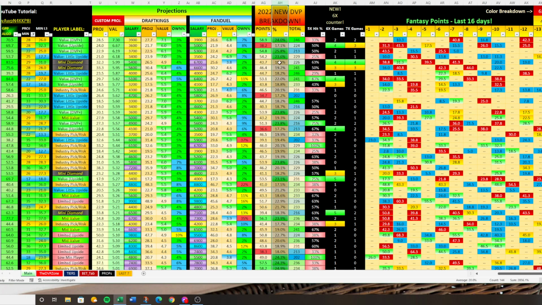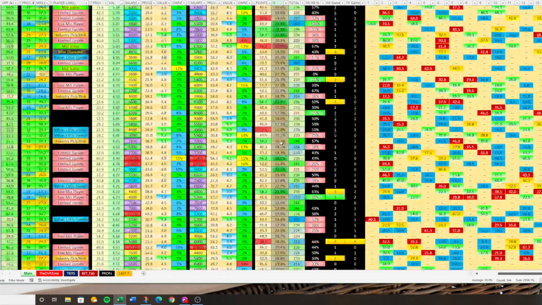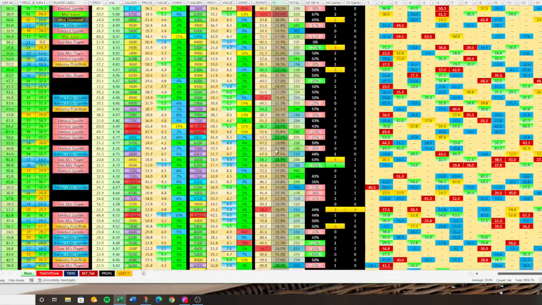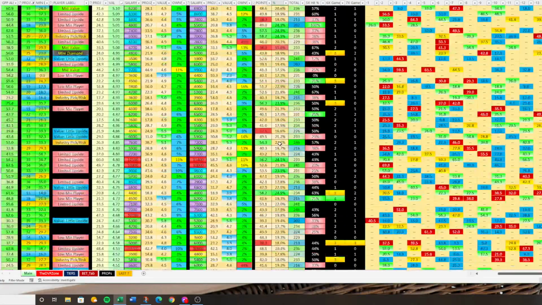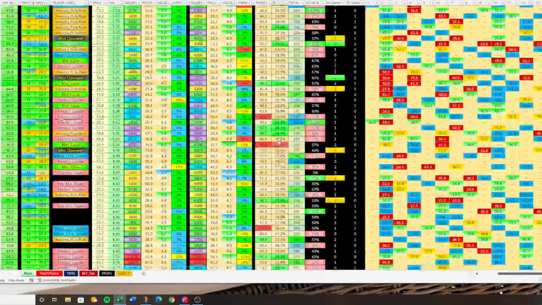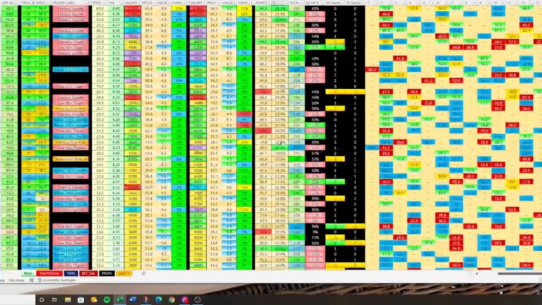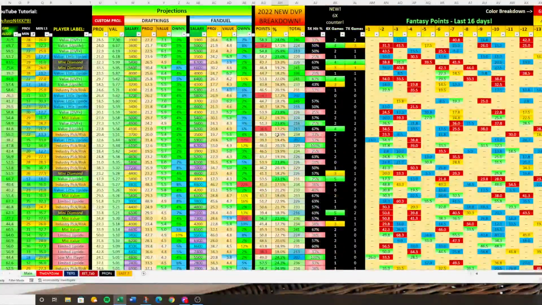This is going to be the percentage of points to that position, and this is the total fantasy points allowed. So it's basically just a percentage of these two numbers here in the middle, and we highlighted everything over 23, I believe. Yeah, 23.1. So anything over 23 is green, and it doesn't look like I have a red on there. It's going to do red if it's less than 18 or something like that.